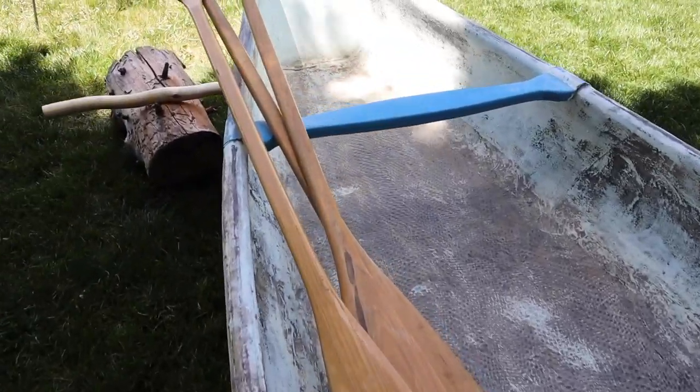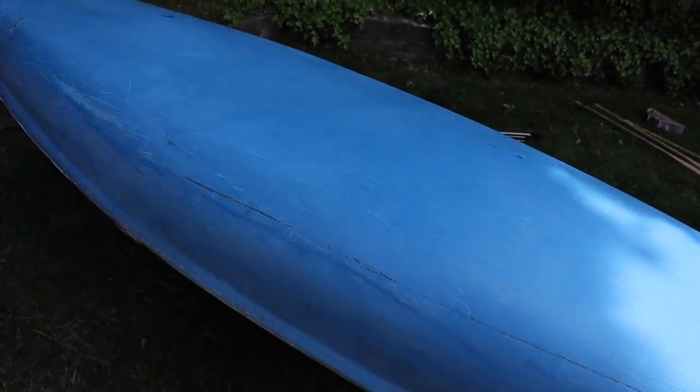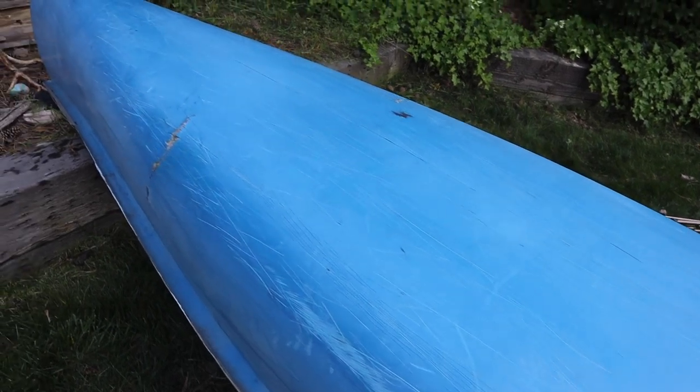I did learn on that first inspection that the canoe was a local canoe. It was called a Stream King canoe, and it was made here in my current hometown.